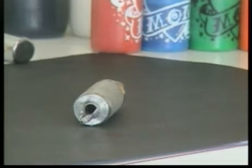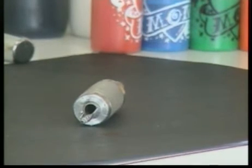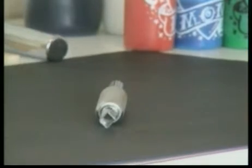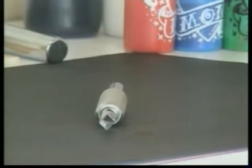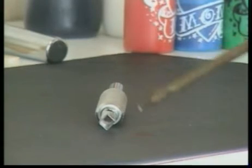This is a basic shading grip. The hole here can hold up to 7 needles. It can also be used as an outliner for thicker outlines when you're going to use a 5-needle outliner, which we'll show you in a minute. This is a basic flat shader. Notice the size of the hole. This can hold up to 22 needles, and they will be a flat configuration, which we'll show you also.